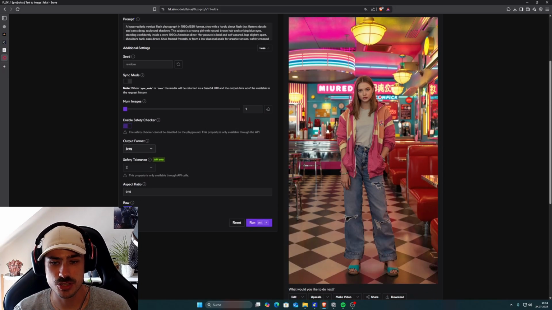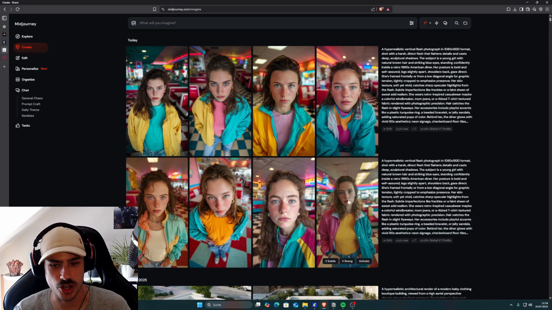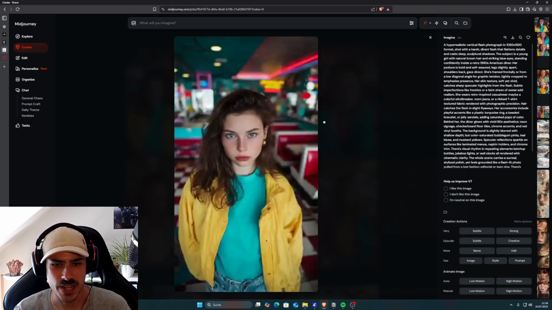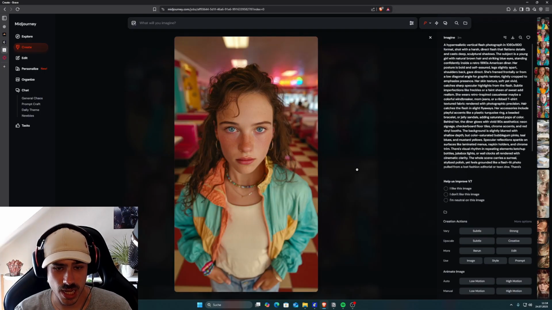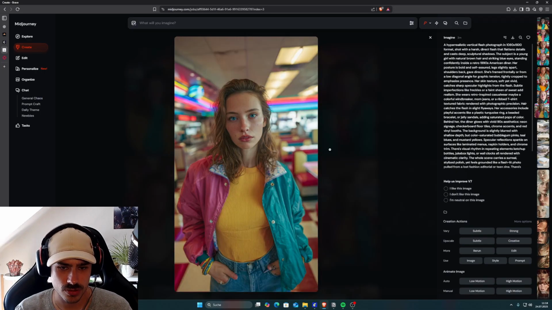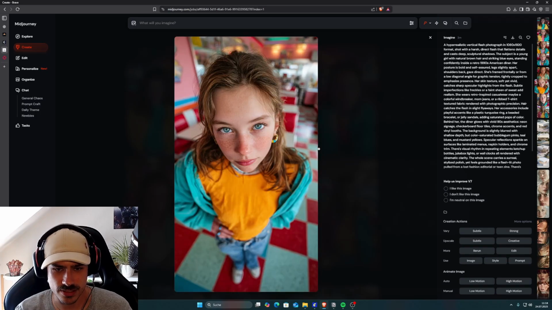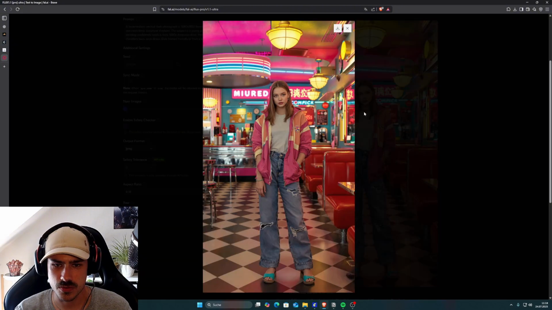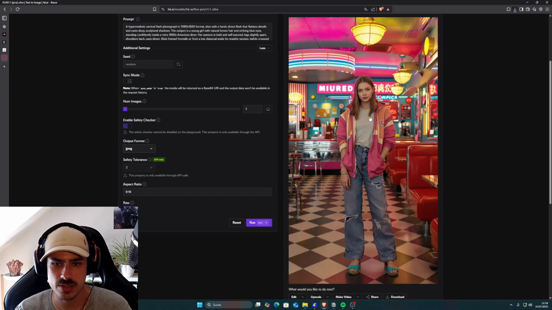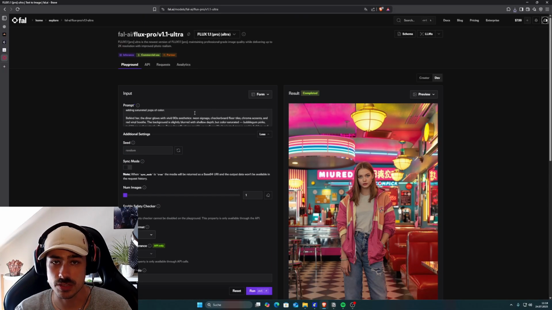Okay, the image generation is done. This is absolutely wow. If you compare this to Midjourney, I mean Midjourney has its own touch, and I like the images very much. As I said, it's a little bit more like art, but Flux Pro Ultra is stunning. So I like this. We will download this, but we will give it another try.